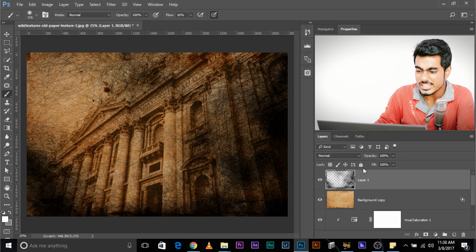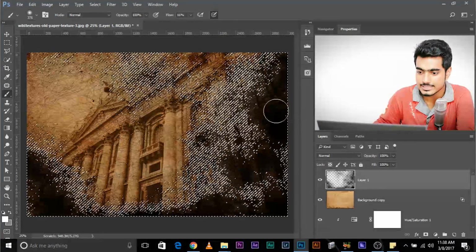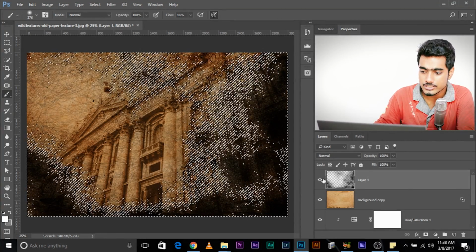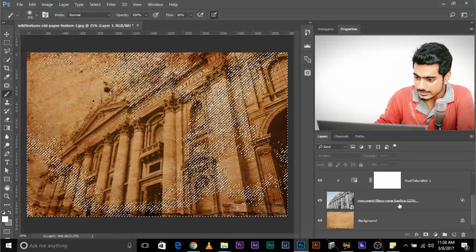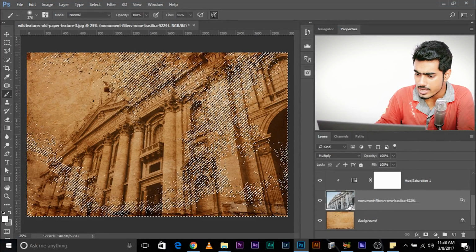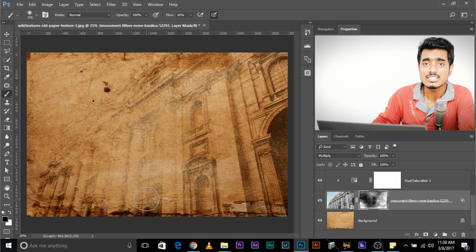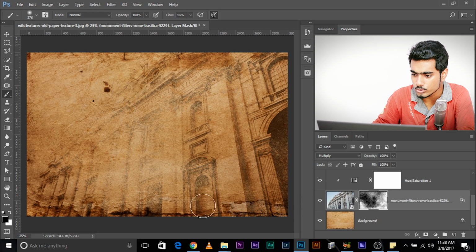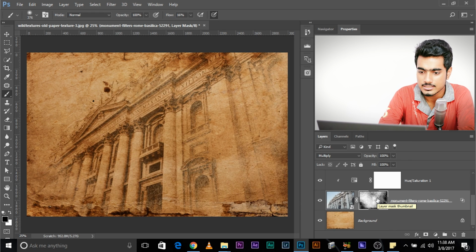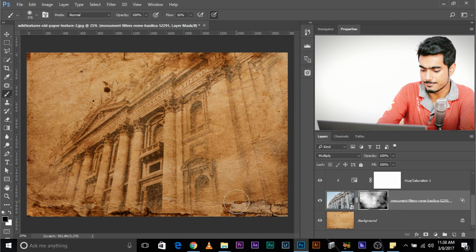Now what you need to do, you need to select the areas which has the brush strokes. To do that, press and hold Ctrl and click on this layer. This selects the areas with the brush strokes. Turn off this layer and select this monument, this image layer, and click on that mask again. Now this does just the opposite of what we want, so we would select the mask and press Ctrl I. So as you can see how beautifully the areas that we didn't want have been removed.